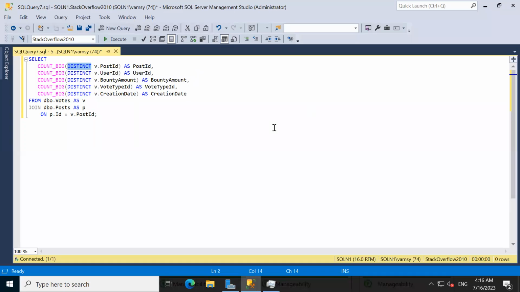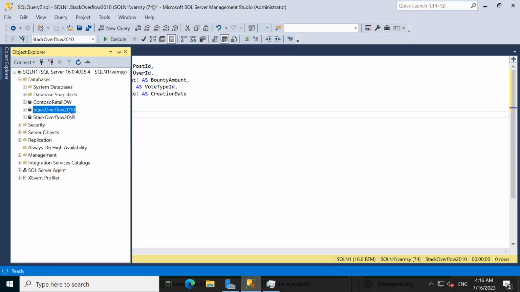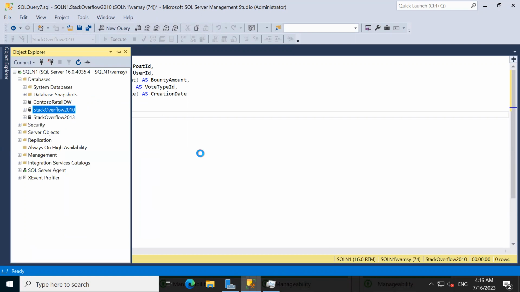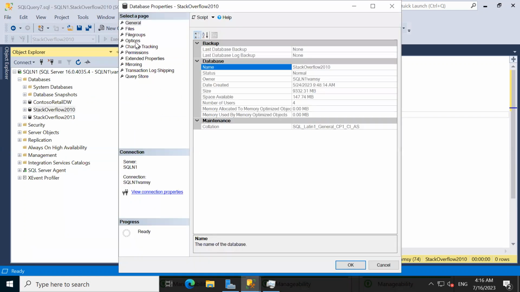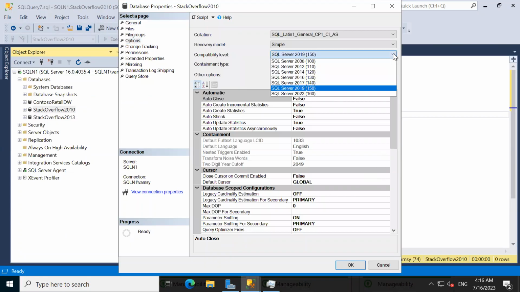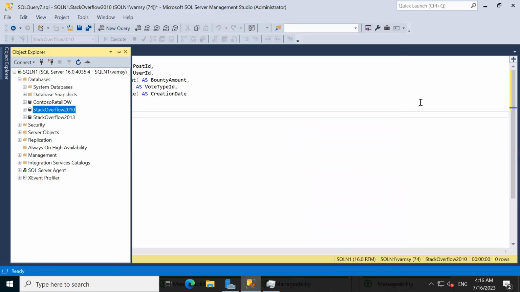Okay, so let's run this statement and see what happens. Before I do anything, I just wanted to see if there are any modifications. I think it is off. And I'm just going with 2017 also. Okay, let's run this.